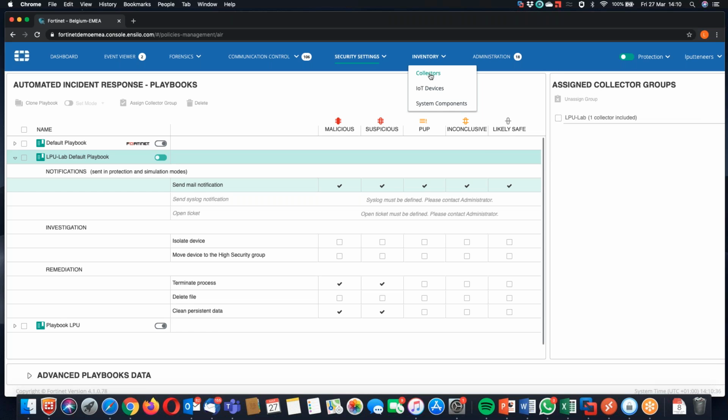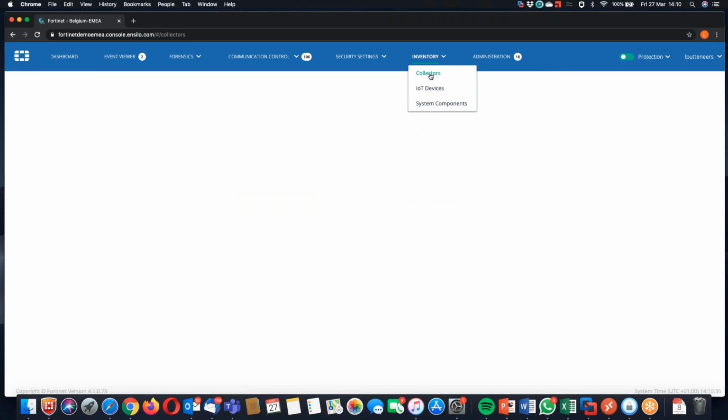The collector groups is the overview of the different devices.